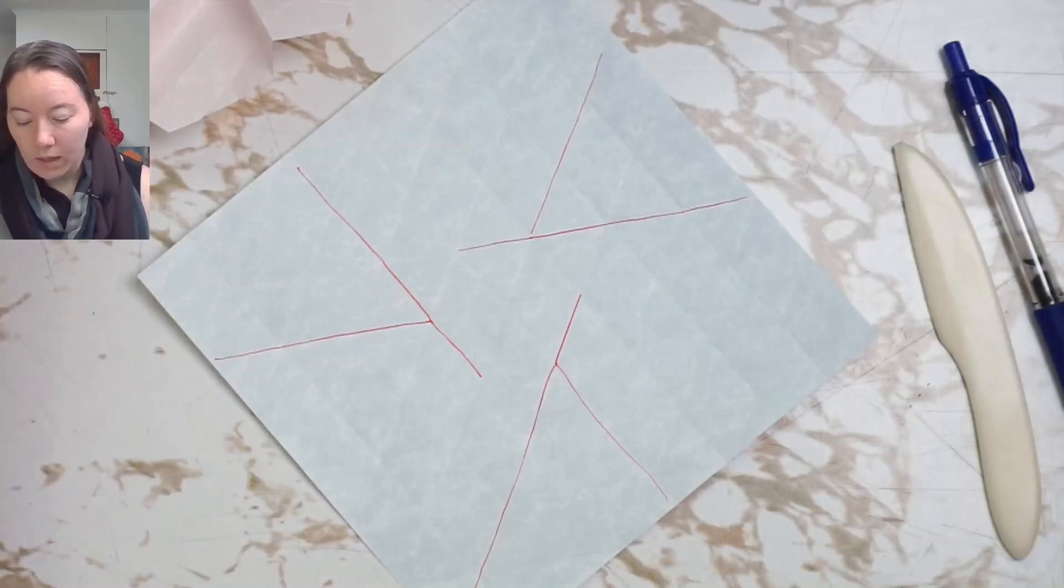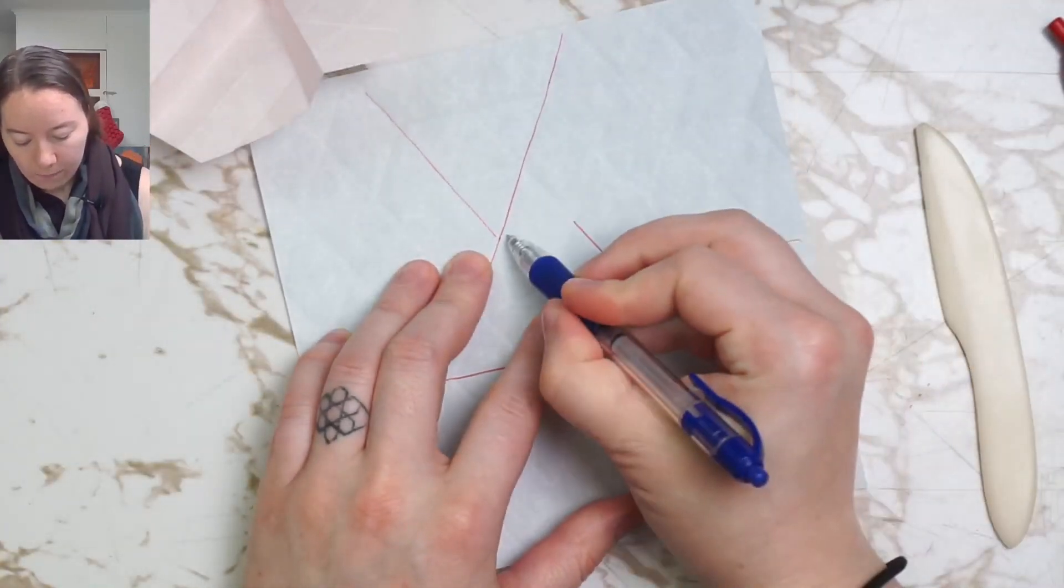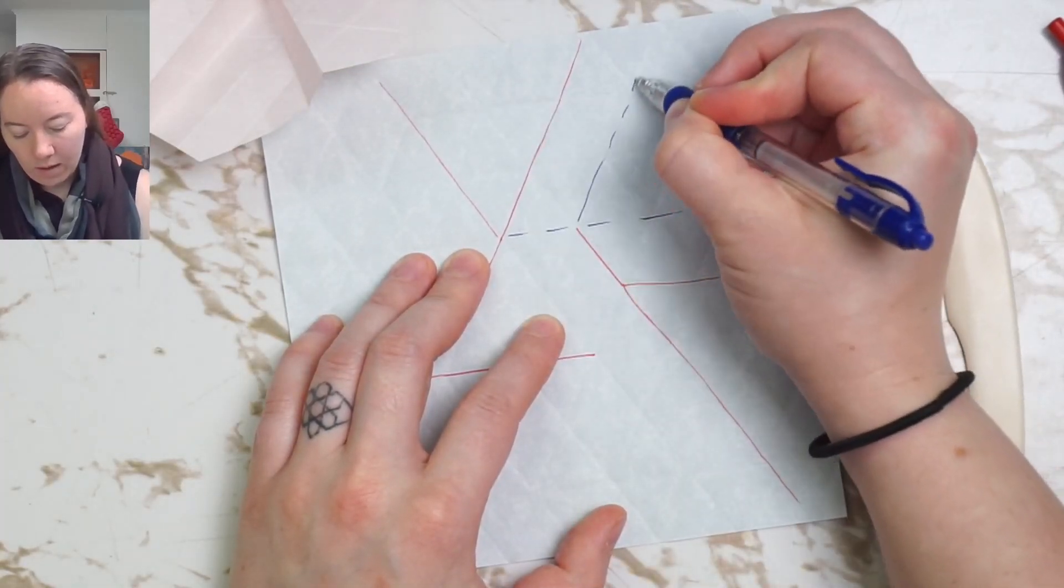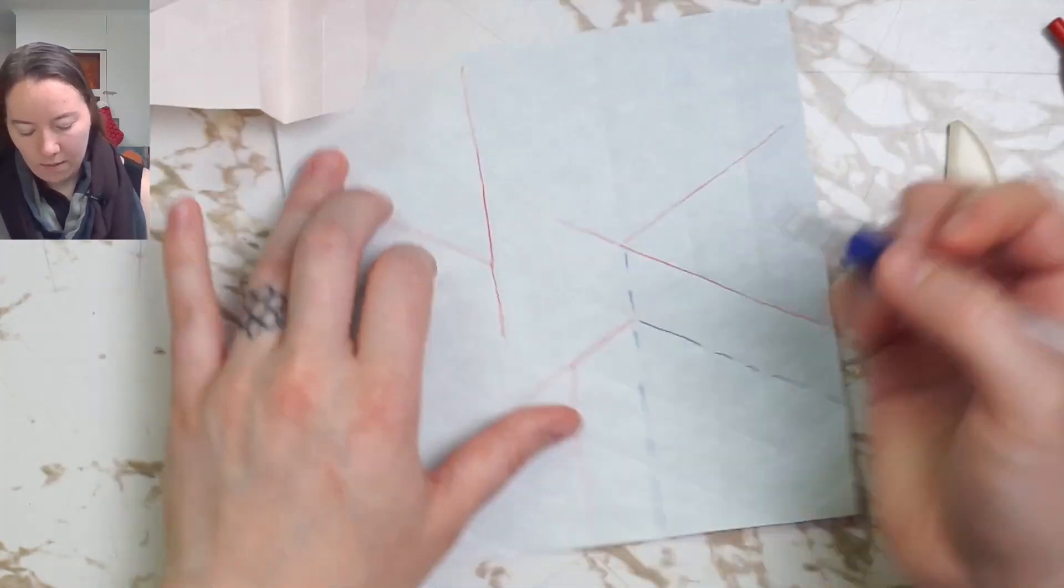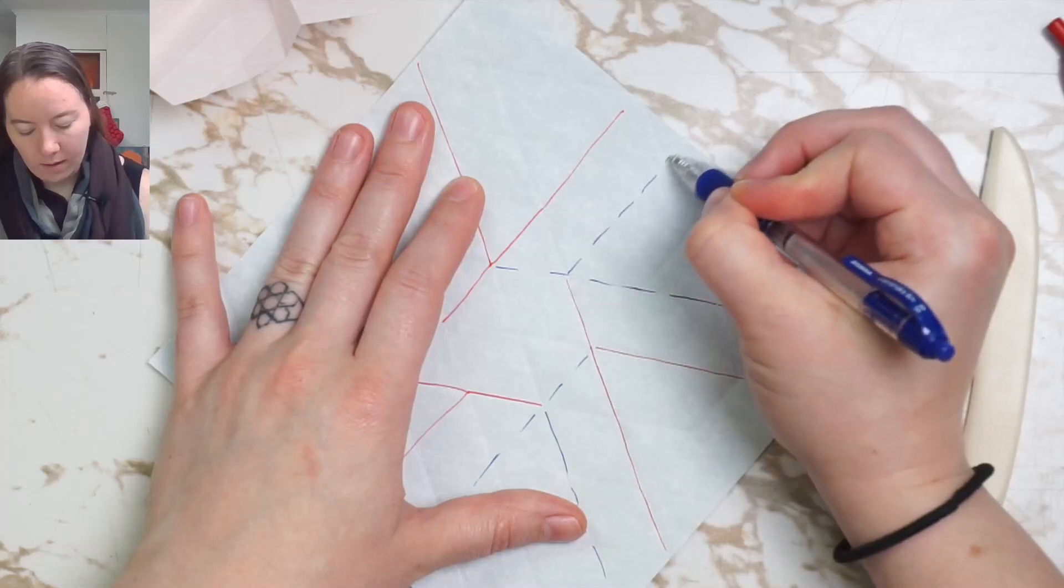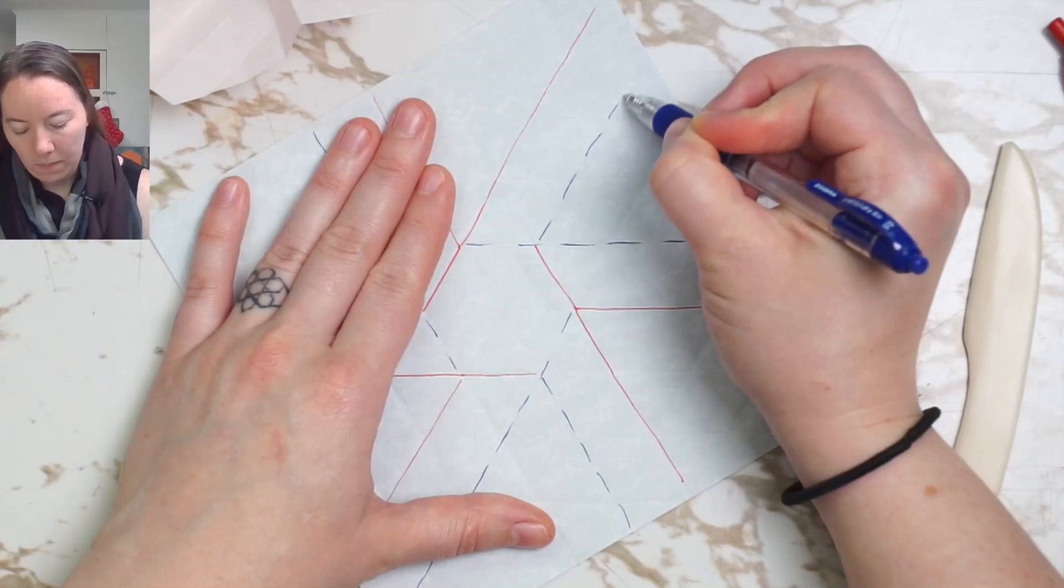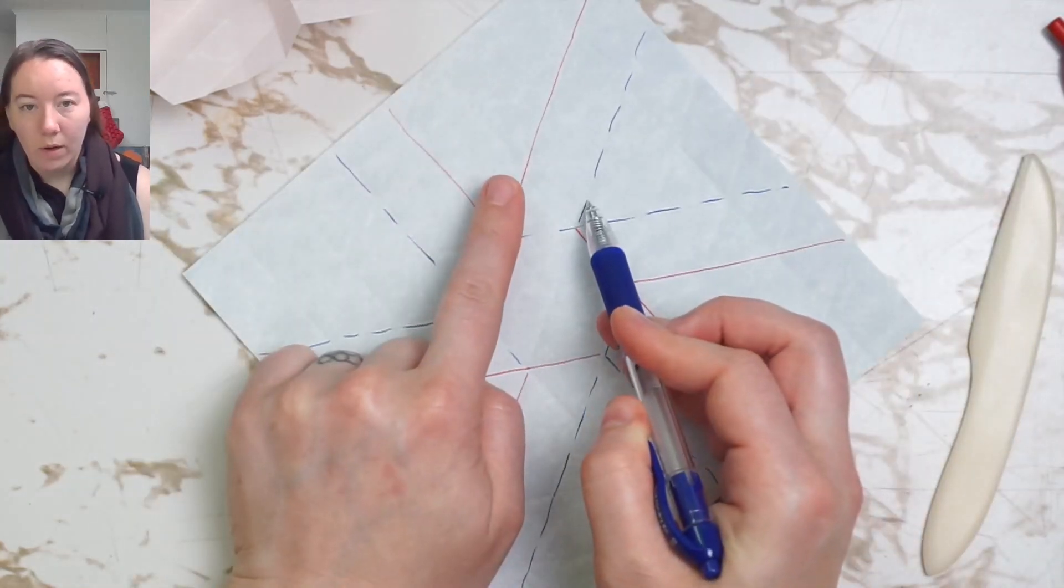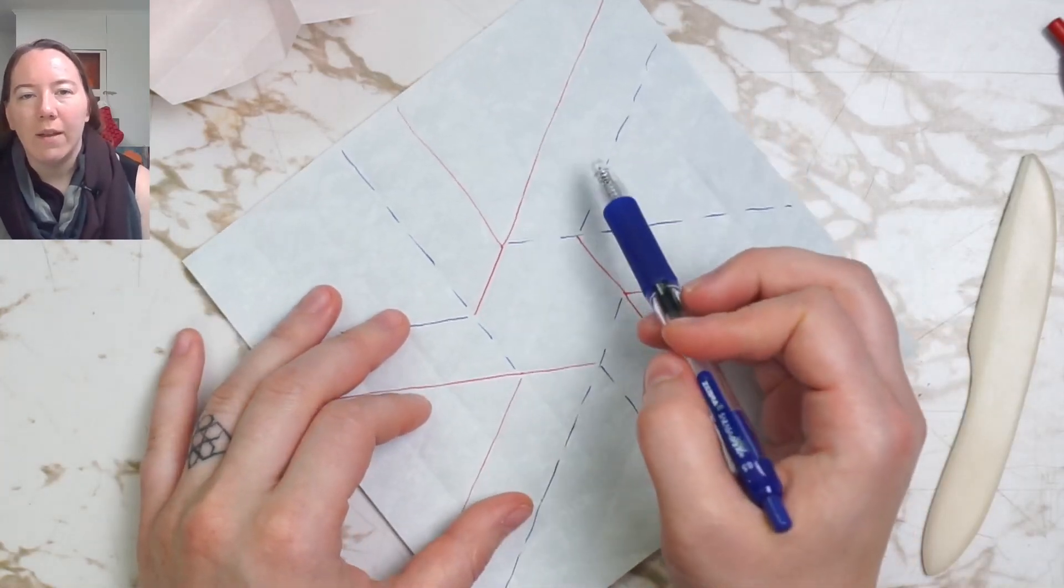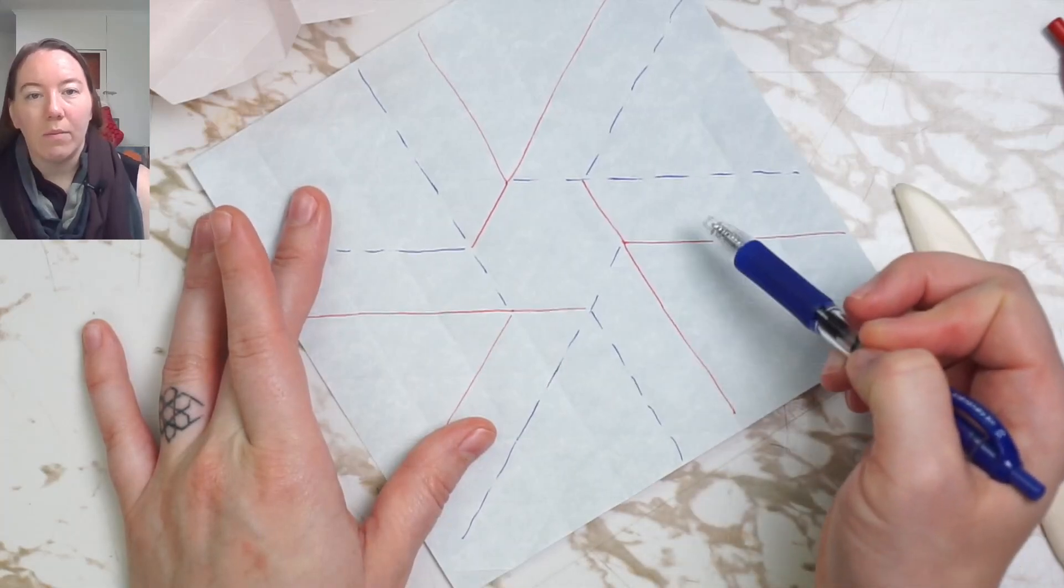and we're going to be drawing identical folds for the valleys. So valley straight out and add a leg. So each of the sides of my central hexagon has a mountain at one end and a valley at the other. But it's alternating valley, mountain, mountain, valley, valley, mountain, mountain, valley, valley, mountain, mountain, valley.